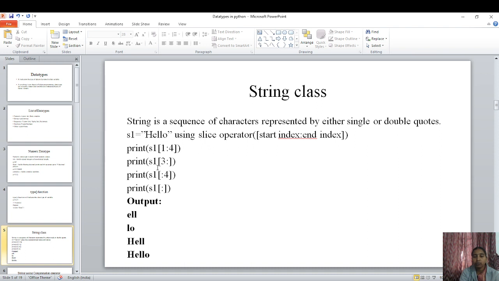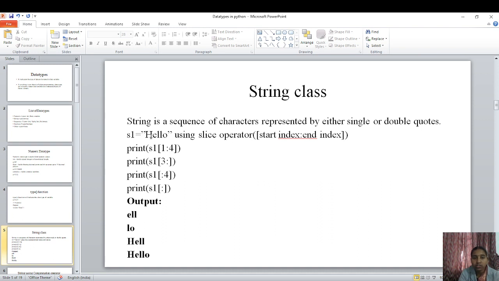Here the slice operator works as start index colon end index. The start index is included but the ending index is excluded. That is, we can reach characters from the starting index to the ending index minus 1 position. Here when I try to print from first to fourth position, my output will be ELL.